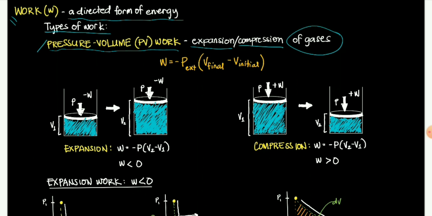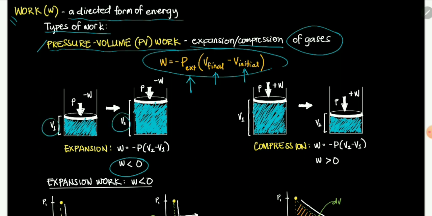Okay? So the formula for work or the pressure volume work is this. So work is negative P external. Ito yung pressure na in-exert from the surroundings. Okay? Tapos the difference between the volume, okay? Final volume minus initial volume. Okay? So kapag expansion work, yung work mo ay less than 0 kasi yung gas mo yung nag-exert ng work, okay, doon sa surroundings. So, the gas expands, therefore the work done is outward. So, ibig sabihin, less than zero yung work. Okay? So, nag-change yung volume. Lumaki kasi yung volume niya. Okay? So, this value is positive.